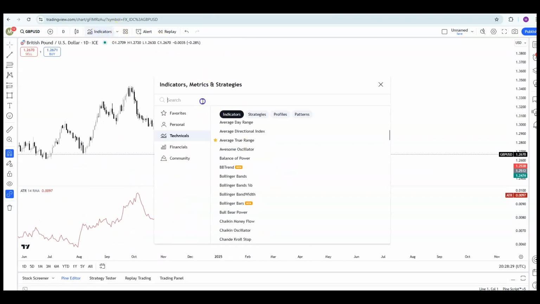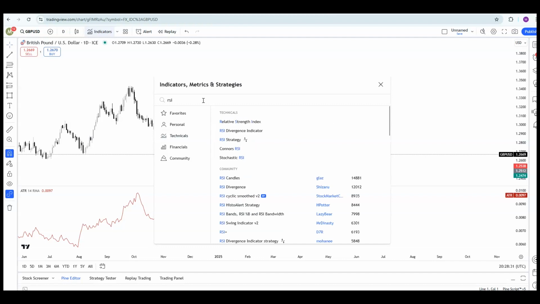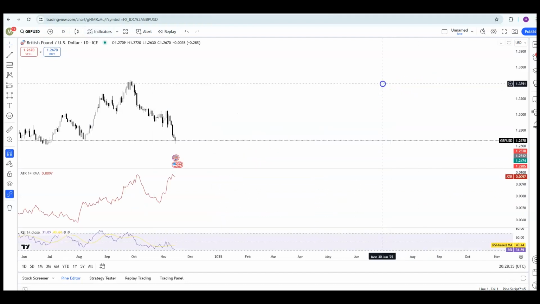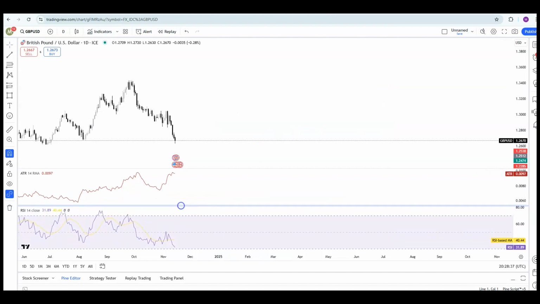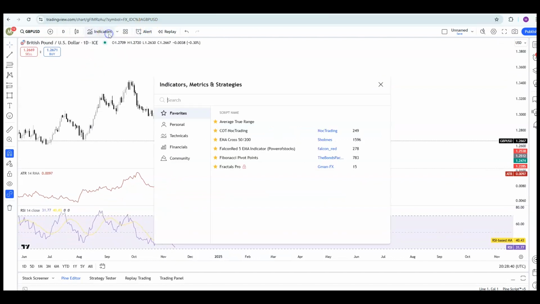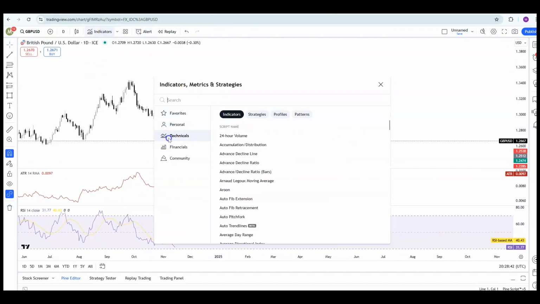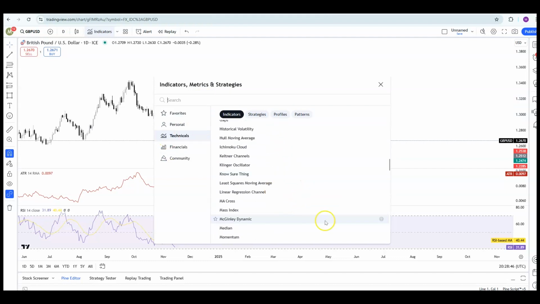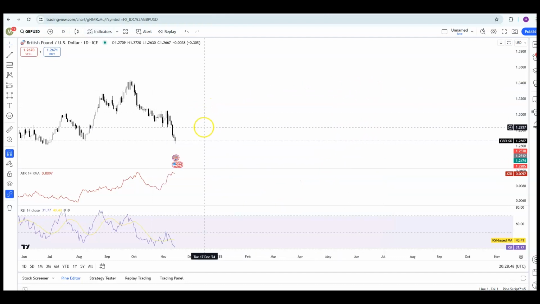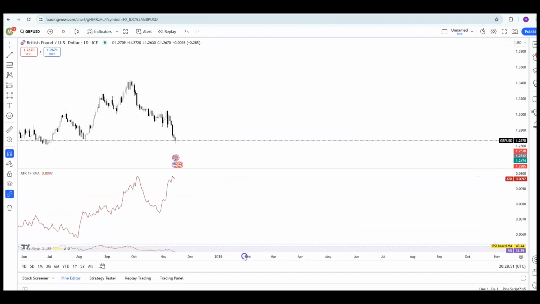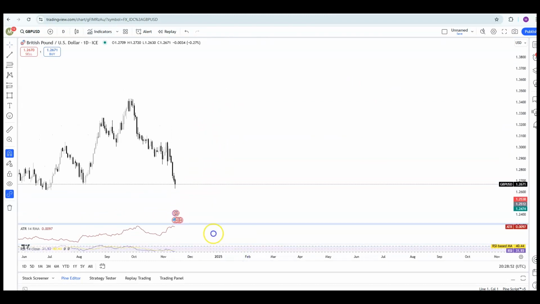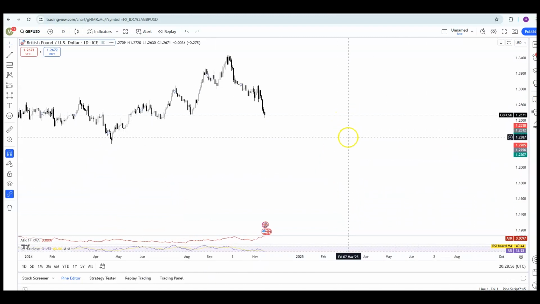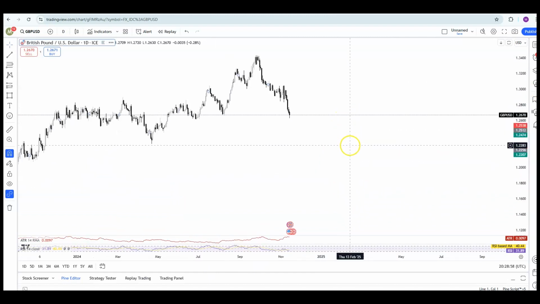But yeah, you can use all sorts of things. You have things like your RSI, any type of indicator or anything you think can aid your trading strategy. You can go onto this indicator, search it at the top, and go through some of these and see what might suit your trading plan. But hopefully this video helped you understand different ways and different charting techniques that you can use on the TradingView platform to aid you on your trading journey.